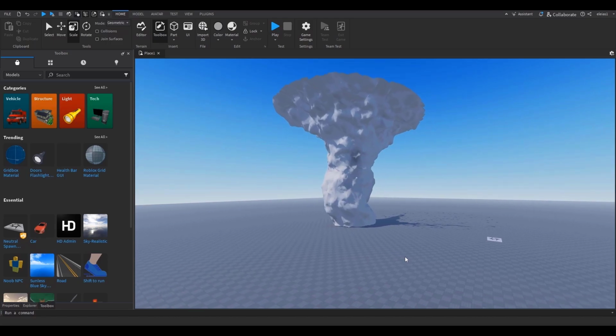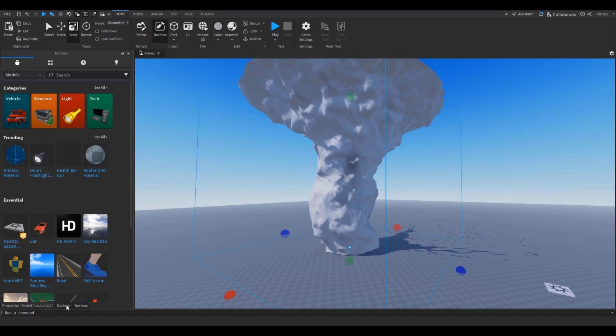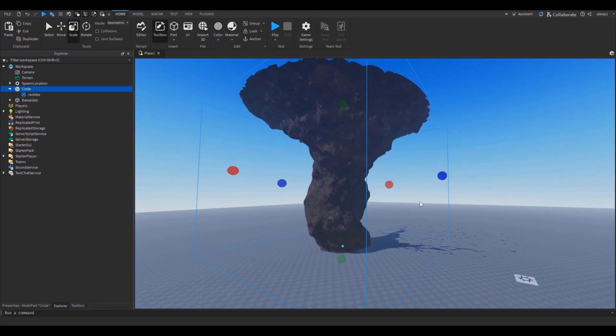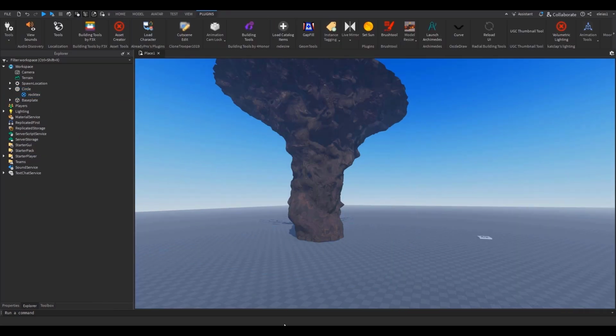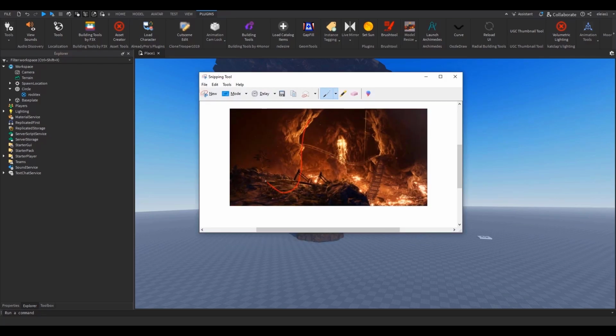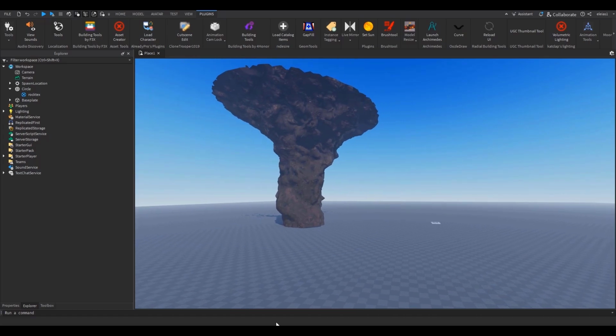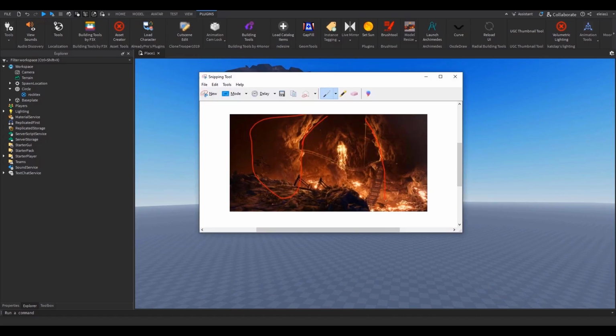Now I'm going to have to get a texture for this. Okay, I got a texture ready for it. I'm just going to put it in. Okay, there's my rock texture. So this pillar is going to act like this rock right here. It goes out a bit here, and then I'm going to have to do the same thing, but for this pillar.